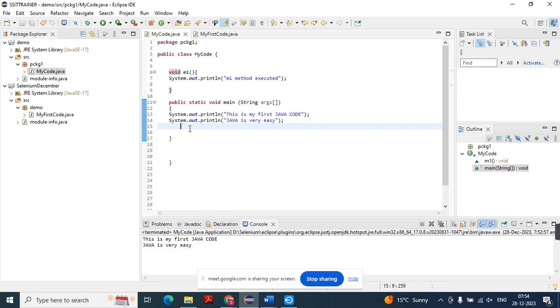Otherwise, Java, like the JRE will get confused कि कहाँ से execution start करना है. अगर आपके पास एक से ज़्यादा main method होंगे, if you are having more than one main method, then the JRE will get confused like from which line or from which point we have to start execution. So the standard rule is, in a given class, in my code, you can have only one main method, not more than one.